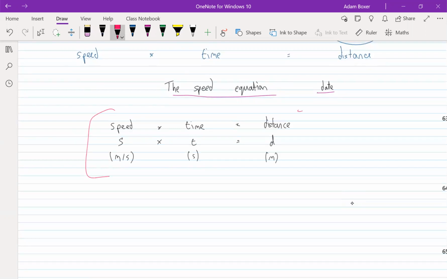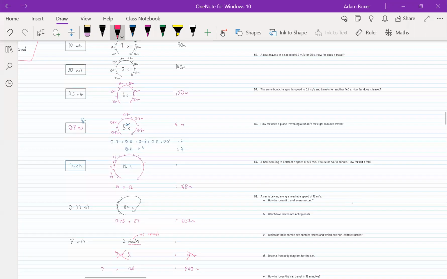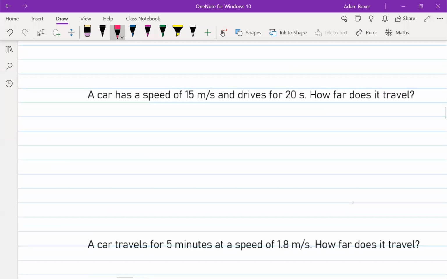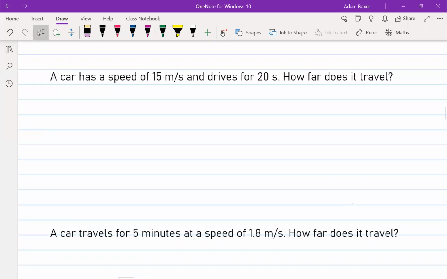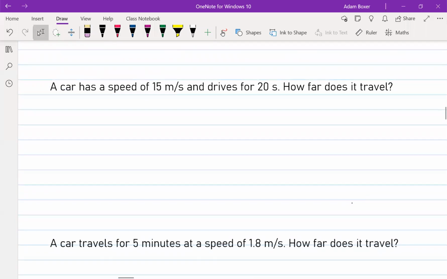Write this down, please, and then we'll look at some practice questions. Okay. You should only be listening to my voice if you've written that down. If you've not got it down yet, make sure you pause your screen. Let's do some examples. When we do the worked examples, you do need to write them down, but the questions later on, you'll just find those in the booklet.